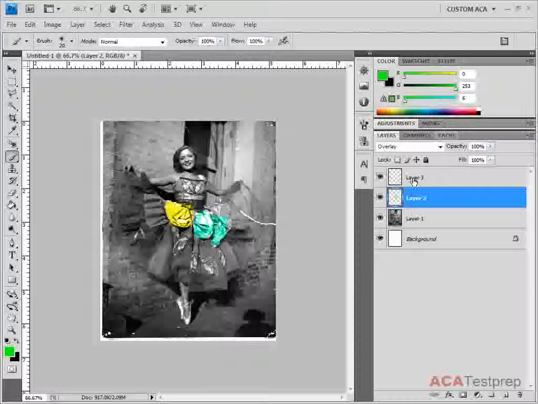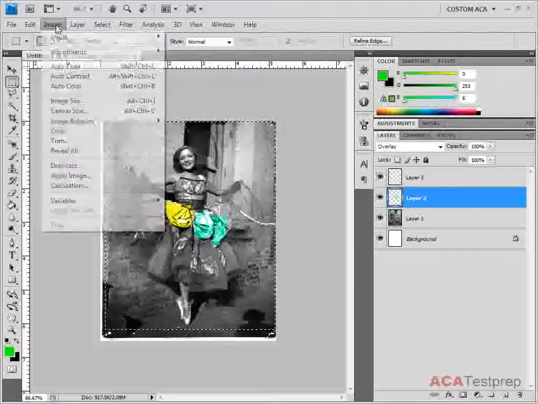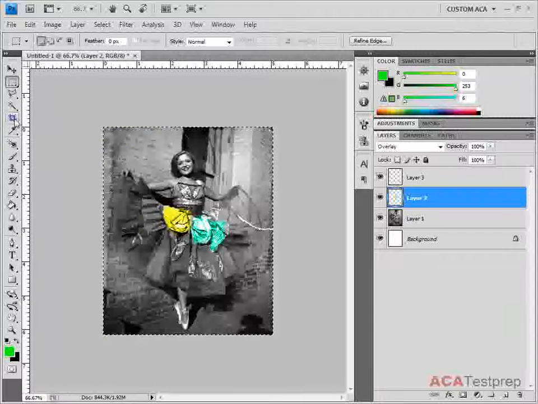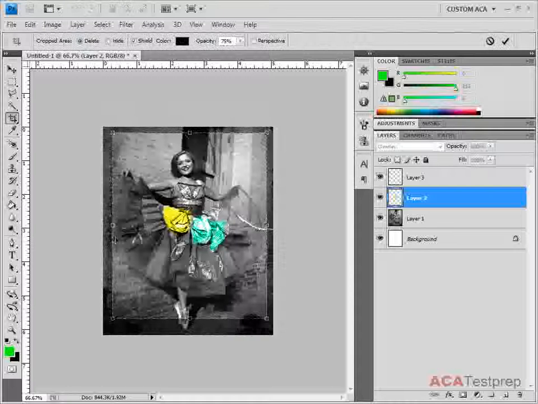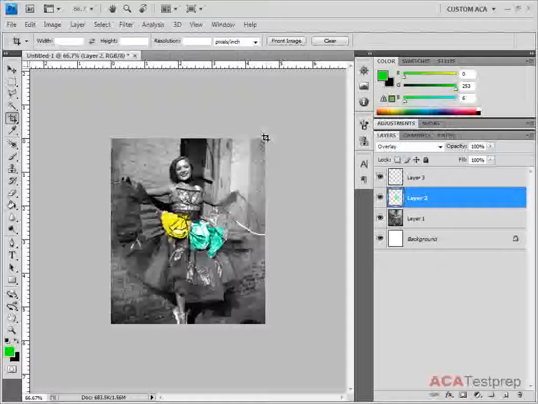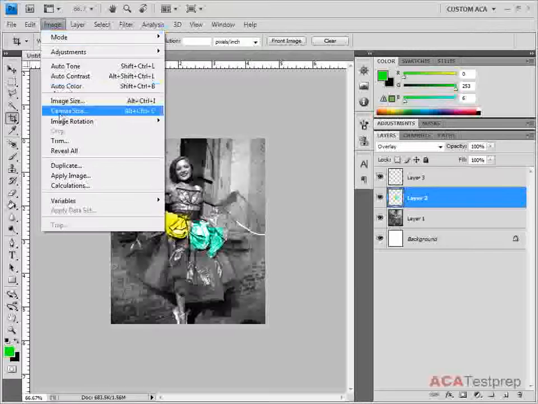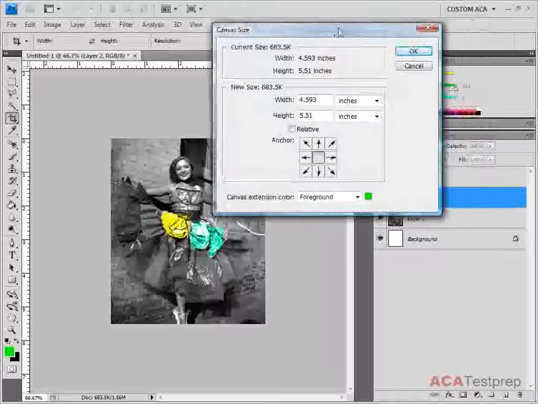Okay? So the other thing that we did was we played around with the canvas size. We learned how to crop, and we can crop by just choosing the selection tool and doing image crop. And we can also choose the crop tool and simply draw the area that we want to choose and then hit the enter key, or click the check mark here to crop the image. And lastly, we learned how to change the canvas size by going to image, canvas size, and with the canvas size options we can either choose to add the canvas that we're adding all the way around our image.